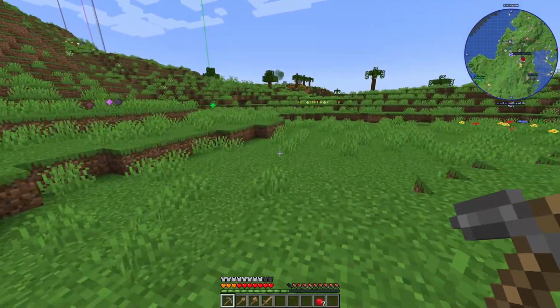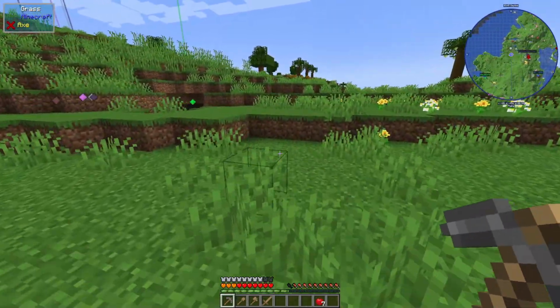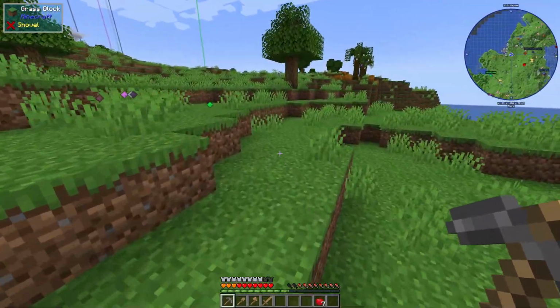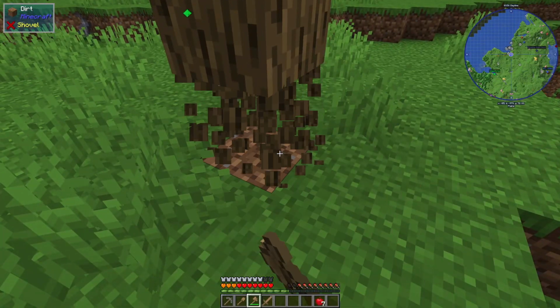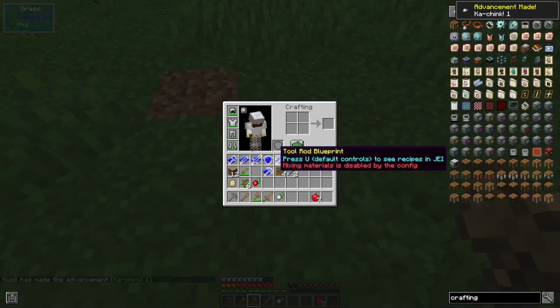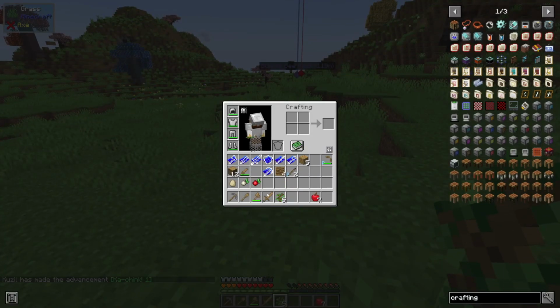Now be careful with upgrading too fast too soon, because the way to repair these items is by using the material that the head of the pickaxe is made out of to repair it. So I'm gonna hold the tilde key and mine it and drop it all down. We're gonna plant some trees here, and this took durability, right? So now, to repair this, you don't just take this and stick it in here and it's fully repaired. What you have to do is craft something called a repair kit.